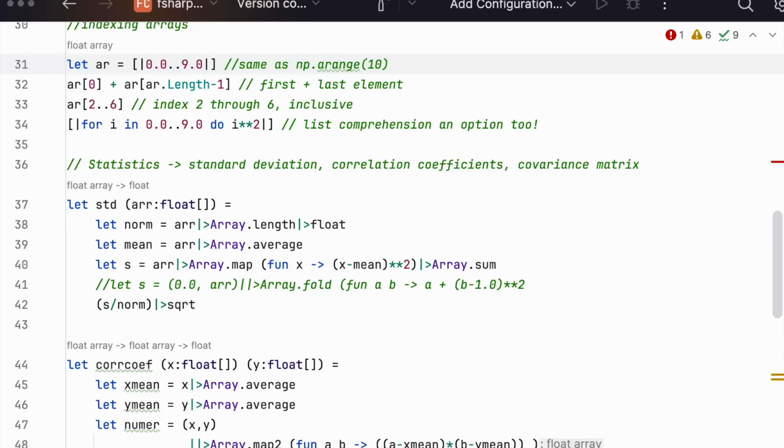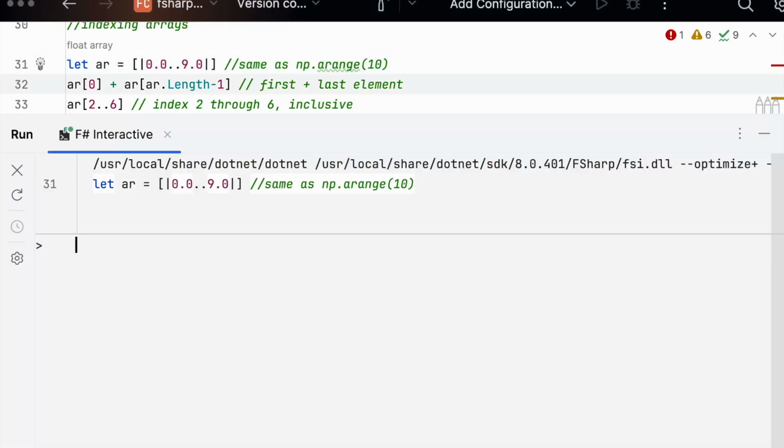In F#, a basic range of numbers is represented using this .. notation. So if we were creating an array, we can give the initial value .. the final value, or if we were slicing an array, we could do the same thing but with integers instead, initial .. final. Also note that everything is inclusive in F#, so if we wanted to index the last element of the array, you have to subtract 1. So let's run some of these.